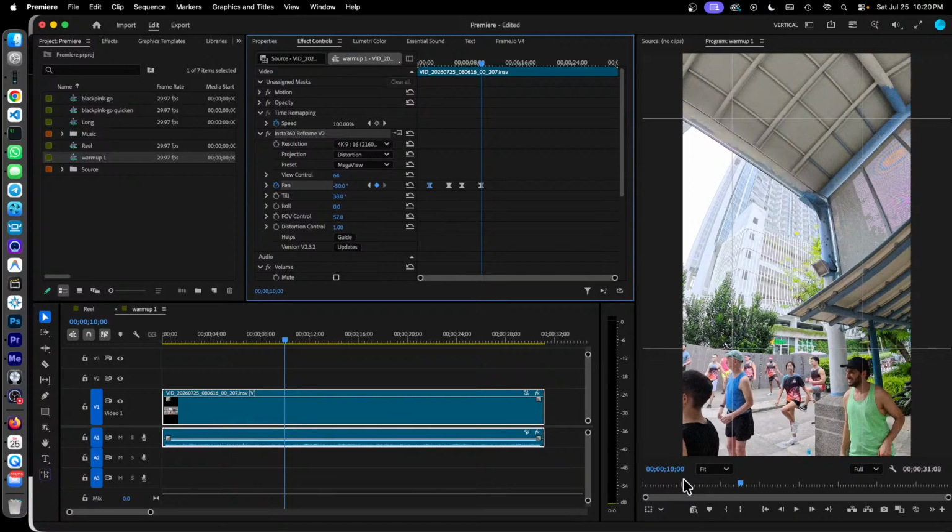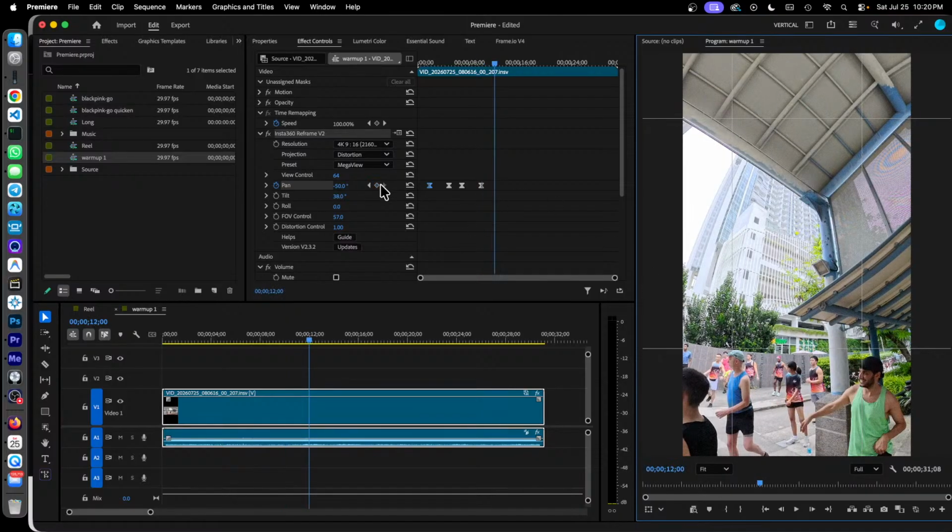Our camera is 8K in resolution, but when we zoom in, it becomes grainy. We will try not to do that too much. We will hold this for 2 seconds. 12. Okay. Next, look at this.